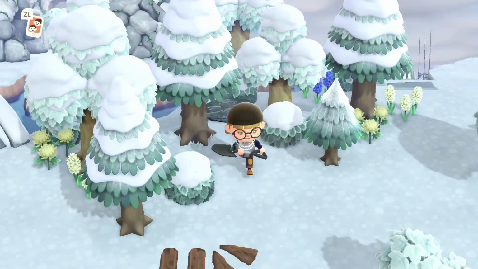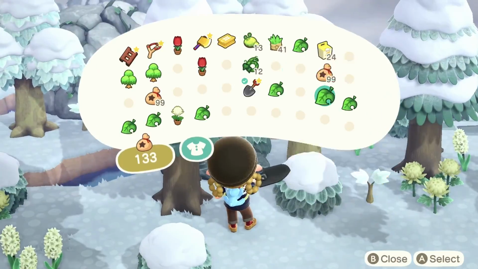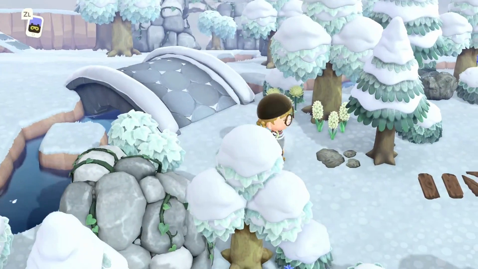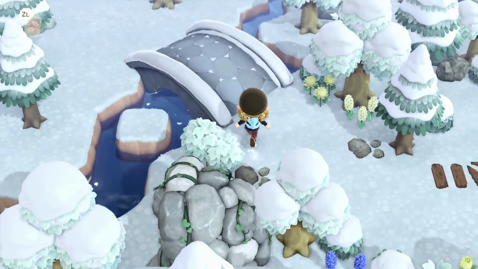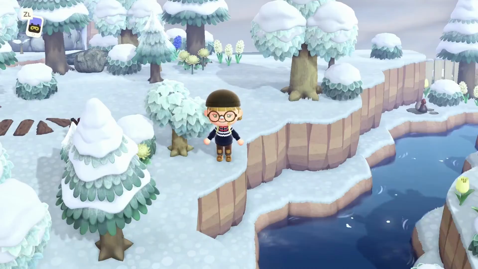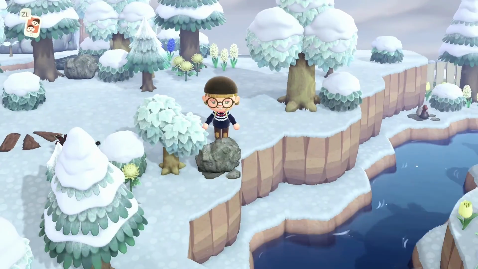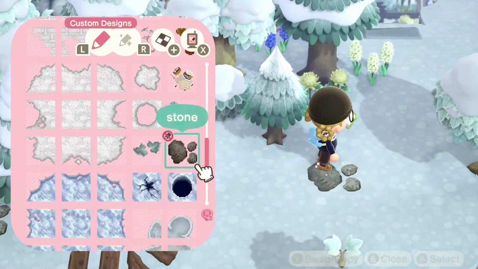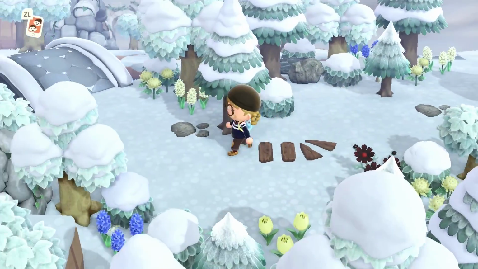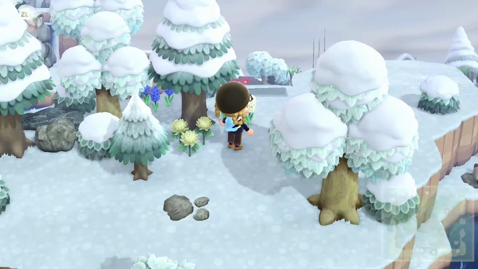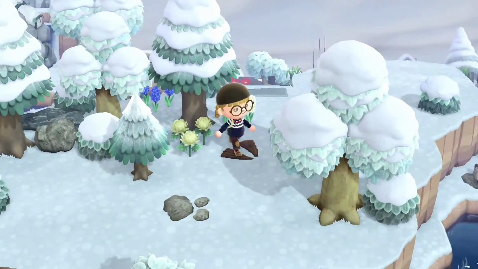So yeah, I will also be including a ton of these rock layering things that I always do in my builds recently. I use the flat garden rocks and flop a garden rock in front of it to just give it a bit more depth and make it look a bit more natural. And I think that also fits in with the cave item quite well, which is also why I used this particular customization of the cave item.